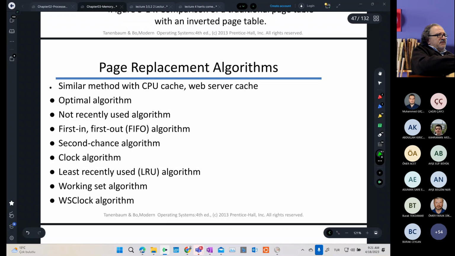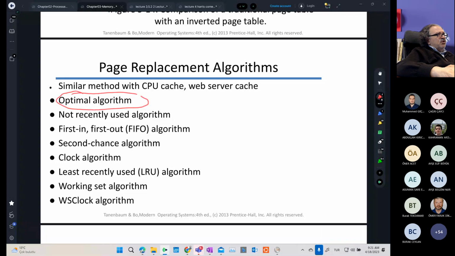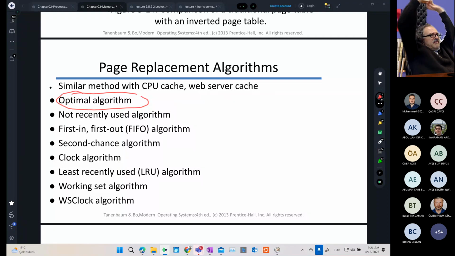The first one is the optimal algorithm. It is really optimal, and it is not implementable. It's a theoretical algorithm only, because the optimal algorithm needs to see the future first. After seeing the future, you say that if you replace these, this will be better. So the optimal algorithm is only good for comparing your algorithm with it. It cannot do better than optimal. If you are doing similar to the optimal algorithm, then you are good. Then we are going to look at the others.